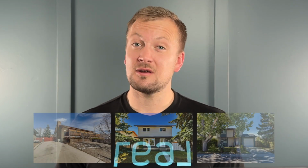But these do give you a good amount of space inside and out. They give you some basements, and they're all located on pretty quiet streets. But moving on to the detached homes, which is most of what you're going to find in here, they're going to be anywhere from $400,000 to $550,000 at the moment. Now a lot of these homes are bi-level and bungalow style with detached garages in the rear, with a few 2-story homes as well, and you get some with the attached garage in here as well, but not very many.